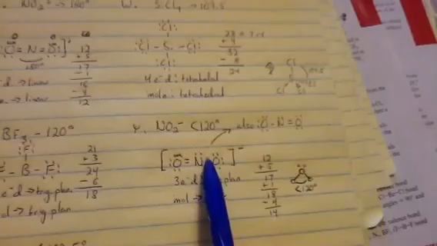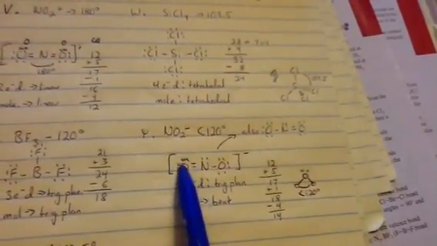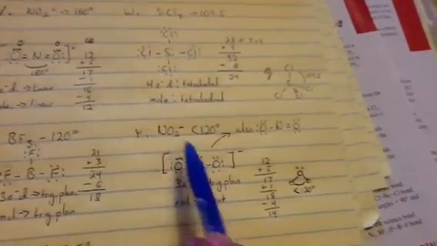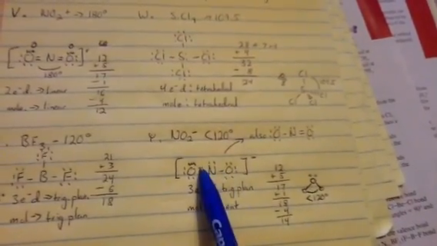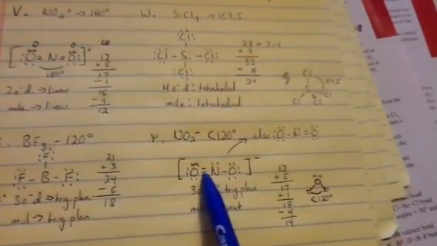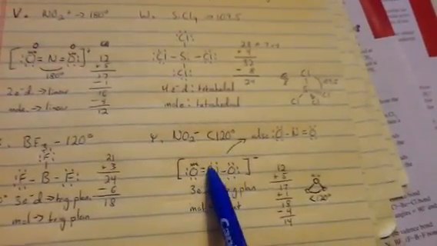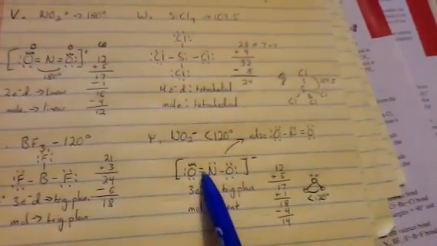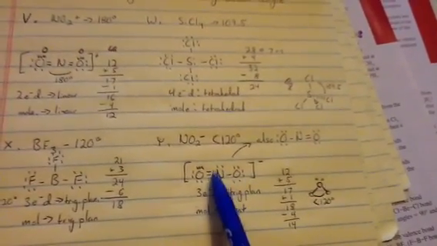Two single bonds is what I started with. So then I'll subtract 4, and that's 14. So I have 14 total electrons I need to place. So here's 6, here's 6. We have two more on the top, so we have a lone pair on nitrogen. Now nitrogen didn't have its octet completed, it had 1, 2, 3. Keep in mind, this wasn't a double bond when I did this, this was a single bond. So what I did is I did a double bond to this oxygen. Now this formal charge will be 0, this one over here will be 0, and this one here will be negative 1.